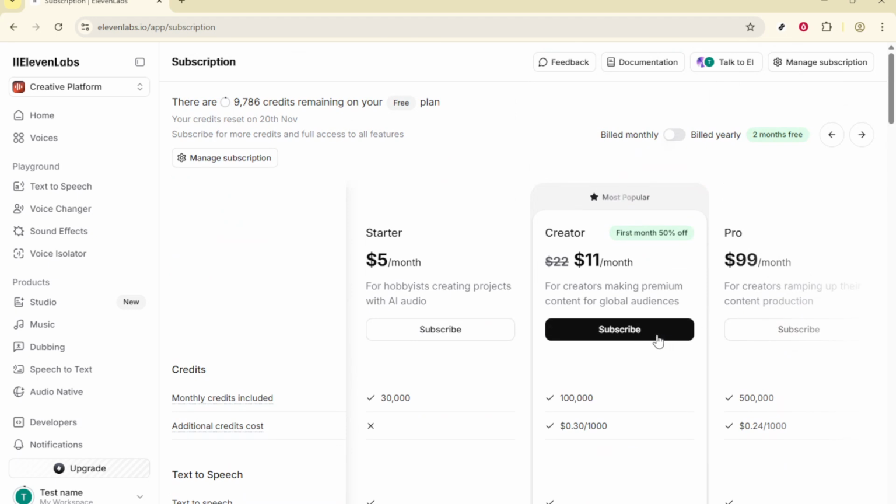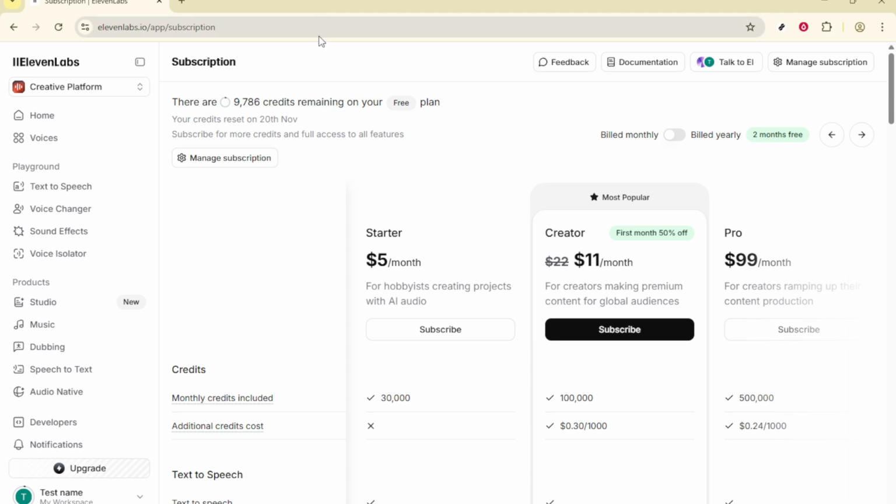However, I understand if you're looking for alternatives before fully committing to a subscription. In that case, one option is to try using a different IP address. Sometimes the error is triggered by an IP address flagged as suspicious by ElevenLabs, which can happen if you're using shared or public Wi-Fi networks. Switching to a private network or even using a virtual private network, commonly known as a VPN, can sometimes help. Make sure your VPN provider is reputable to remain secure online.